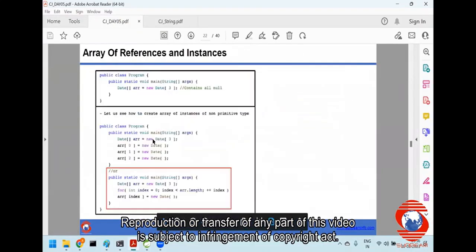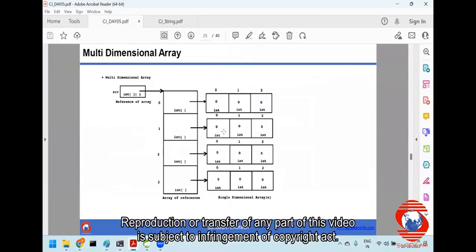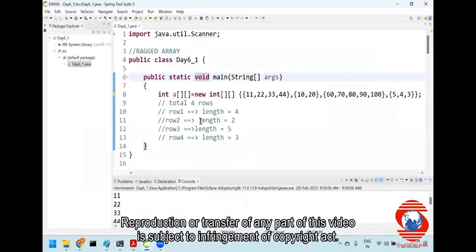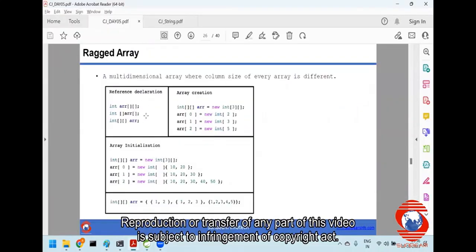So have you all understood how we can go for a two-dimensional array, which is also called as multidimensional array in case of Java programming? And we have seen how the multidimensional array is represented. And I have proved one point, every row can have variable number of columns, that is called as a ragged array. Another example you can observe over here.